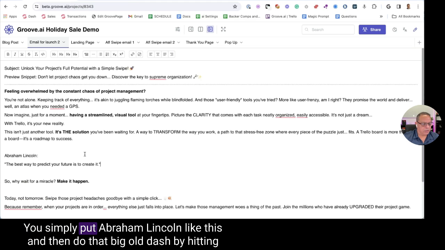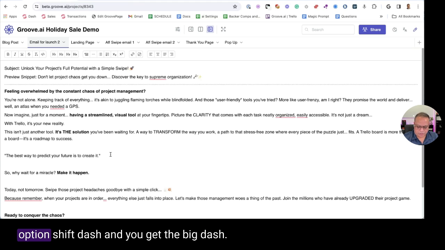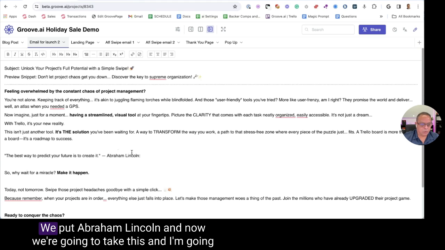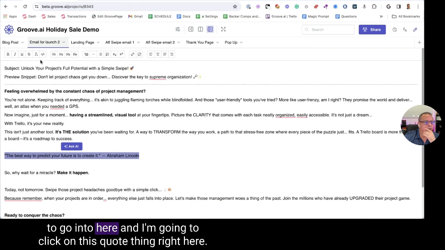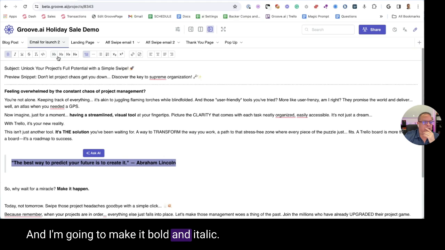You simply put Abraham Lincoln like this, and then do that big old dash by hitting Option Shift Dash, and you get the big dash. We put Abraham Lincoln, and now we're going to take this, and I'm going to go into here, and I'm going to click on this quote thing right here, like that. And I'm going to make it bold and italic.